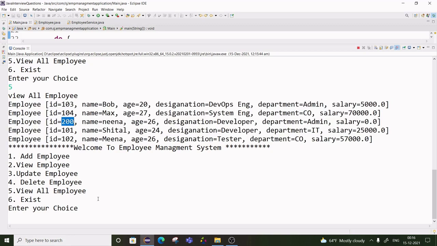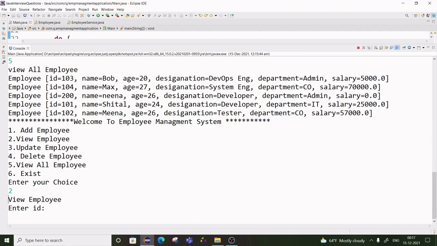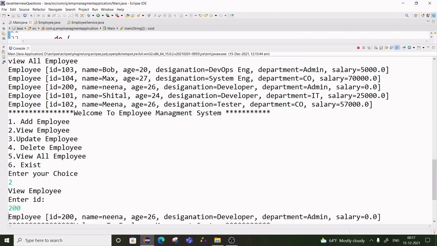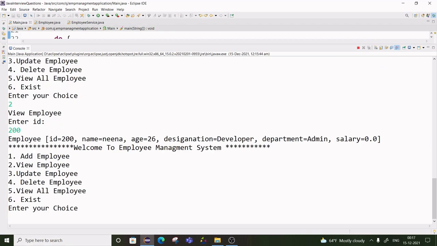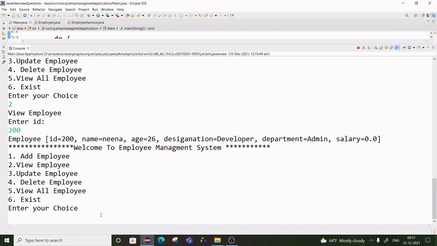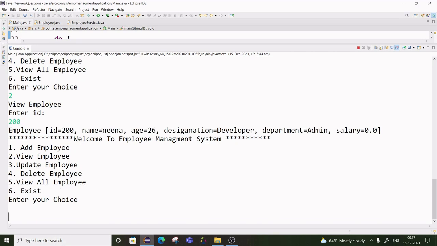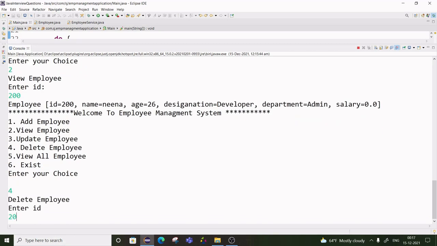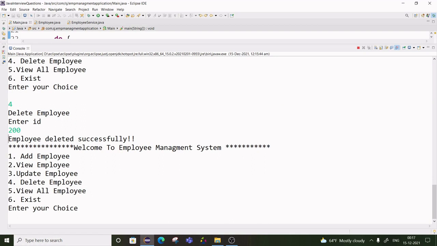So this way we have covered all the operations. Add employee is done. Now if you want to view the employee whose ID is 200, then here we will get the details of that employee. Then if we want to delete this employee, here we will enter choice code 4 and employee ID 200.